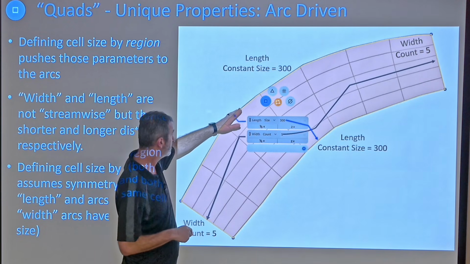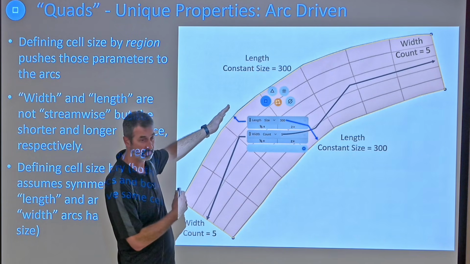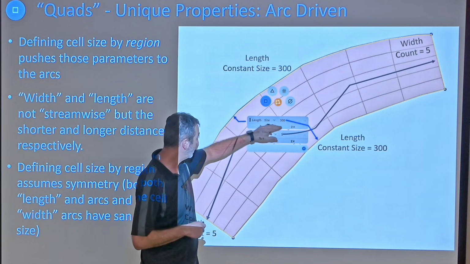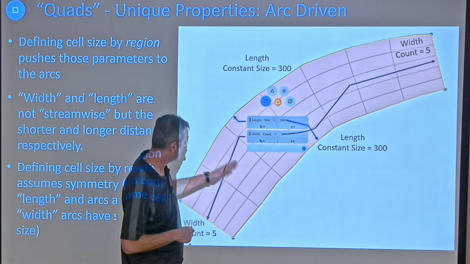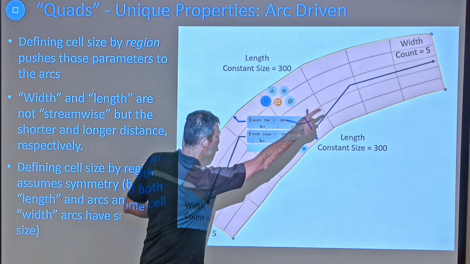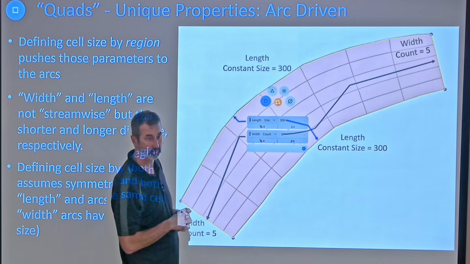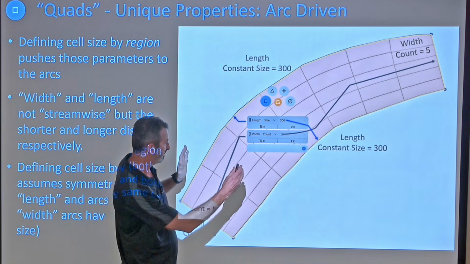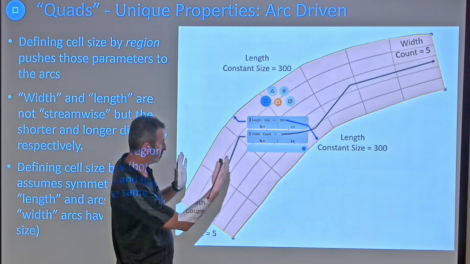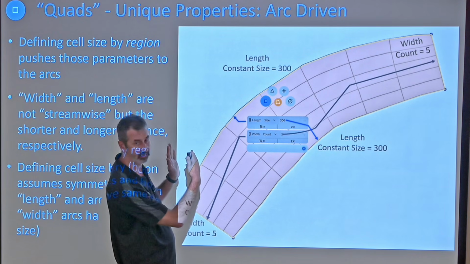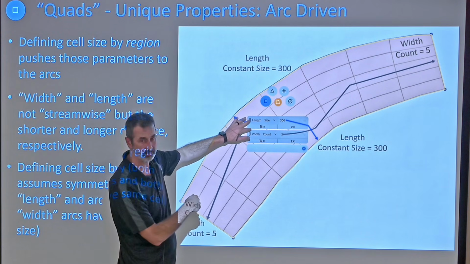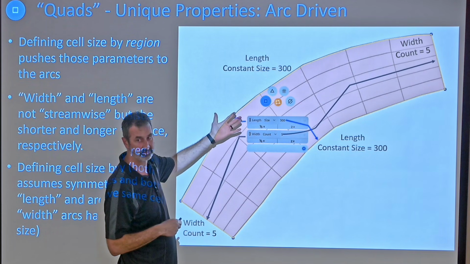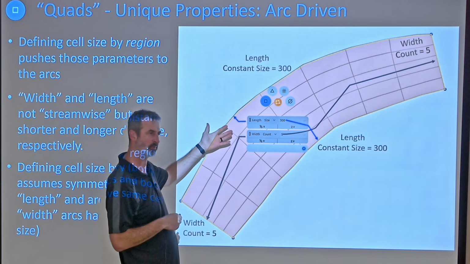You could go put those arc parameters in by clicking on the arc, or you could go to the region and put a number there, and then depending on which one you have selected, it'll highlight either this pair or the ends, and you'll know which ones are working for you. And this is normally what you expect to look like that. If the quad patch got really, really short, it was wider than it was long, then these things might end up looking reversed. But again, go with the coloring to know what you're going to get, or put in something and then look to see what you got and then realize, oh, it must be backwards, and reverse it.